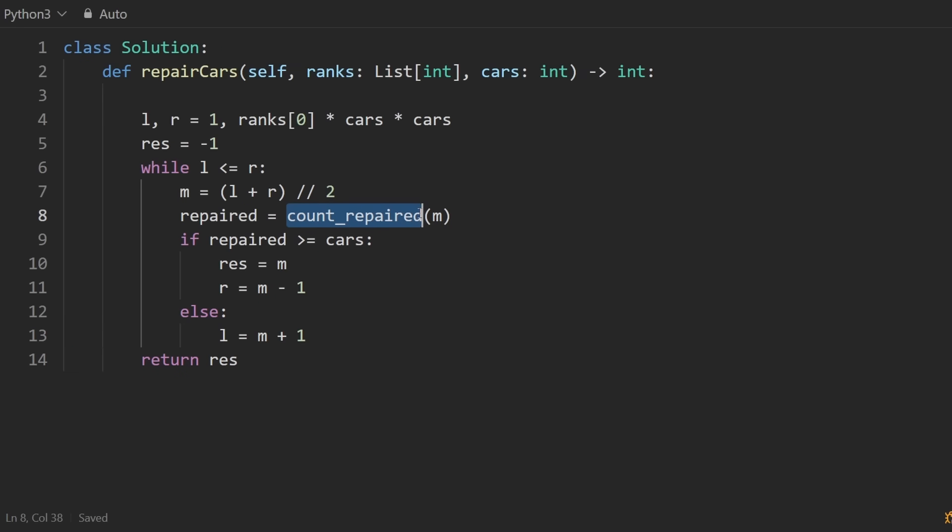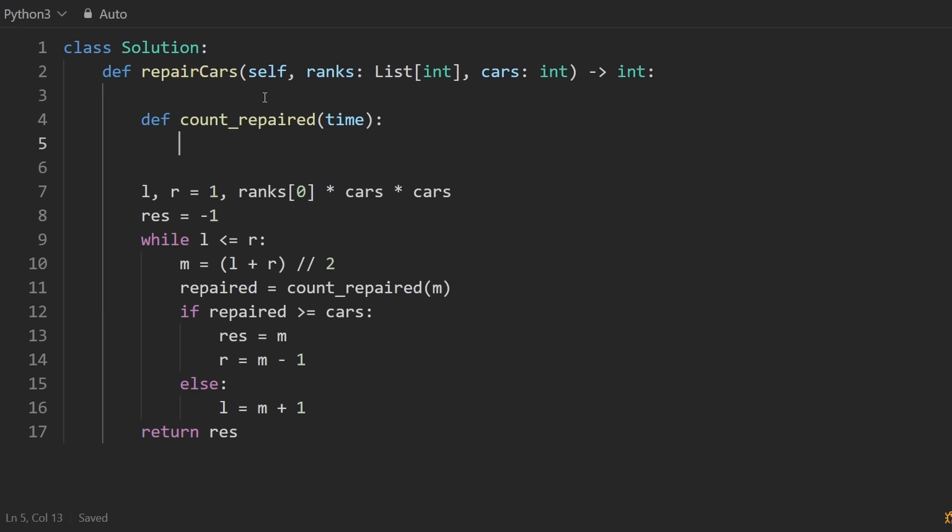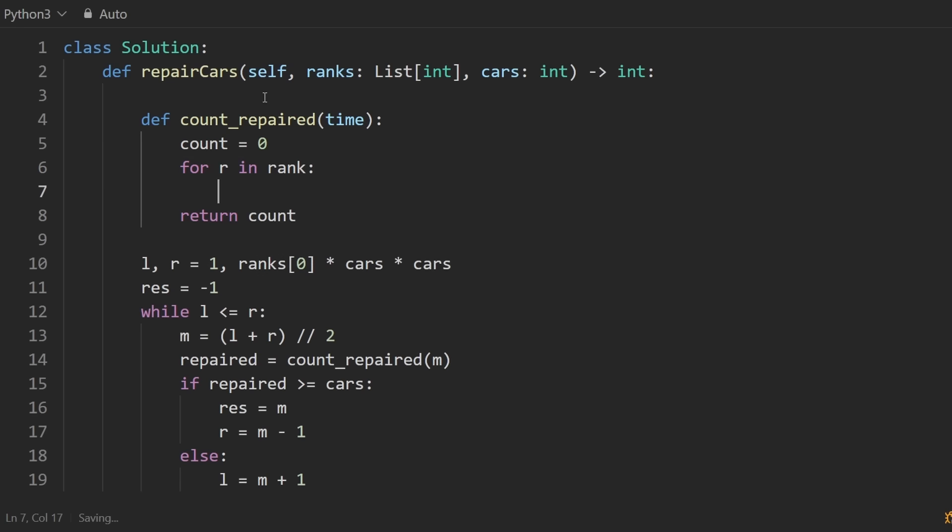And I think I saw a comment on the previous video where people said, well, how do you know that this will actually work on the last iteration? It's kind of a proof by contradiction. I think I've talked about it before in some videos. But think about this. If I have like some numbers like this, eventually we're going to get to a point where we only have one or two values remaining. So if this was my array, eventually we'll get to a point where we only have two values remaining. If I had set my right pointer to mid minus one, then I basically said that, well, the mid result that we had was valid, but now we're looking for other valid results that are even smaller than the one that we saw. Either we will find one, there will be one that's smaller and valid, or we will not find anything that is smaller and also valid. In which case, this will keep executing and thus the result will never be updated. So it does work if you think about it and you run it on a few examples. It'll work on every single edge case. And that's because it has to work. It's like a mathematical thing that you can prove. Now, finally, to fill in this last function, I think you can probably do it on your own if you try, but I'll go ahead and do it now. Count repaired. We're given a parameter. I'll call it time. We want to know how many we can repair in this time. I guess I'll have a variable. I'll call it count for that. We'll return the count. And for us to calculate it, we go through every rank in the input. And that equation I was talking about, which, to be honest, I don't remember off the top of my head. Looking at the drawing, it said we have the square root of time divided by the rank.